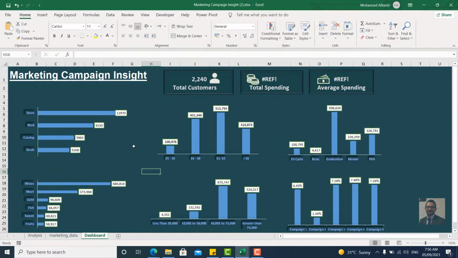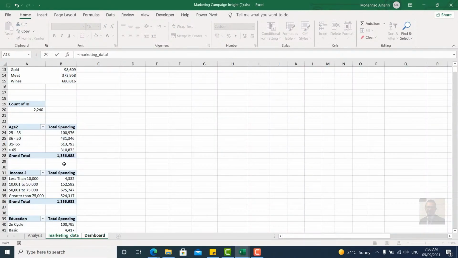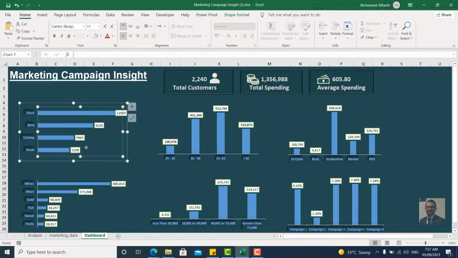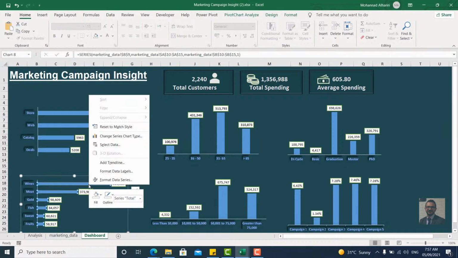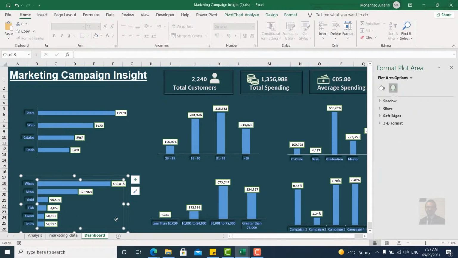Okay, so I finished formatting the same way. Here, let's fix this one. So just remove this. Let's see, this takes to A9. So I need to reconnect this one, total spending. So this one. Okay, now looks fine. Now here I need to do some. Let's open this one. And here's the width. Let's take it 60. Okay. Now it's fine.